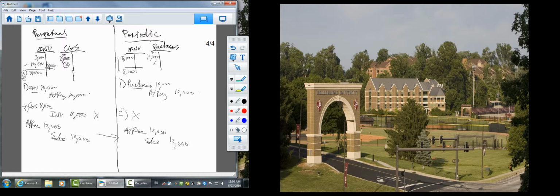What happens is the change in inventory here increases or decreases cost of goods sold. Well, think about that. If I have more inventory at the end of the year than I do at the beginning of the year, I sold less than I bought. I added some to inventory. I bought 10, but I added 2 of it to inventory, so I only sold 8.